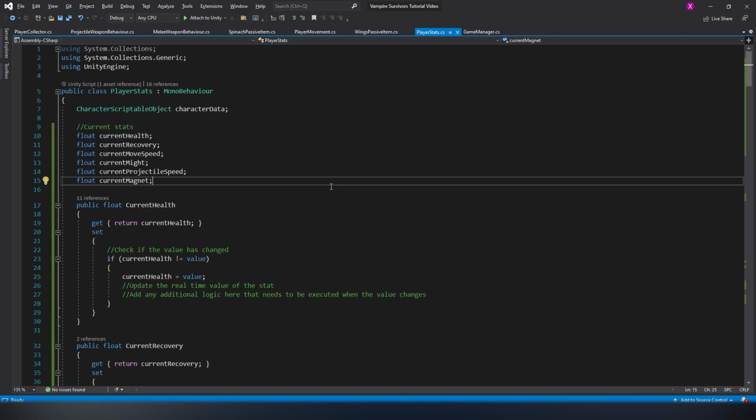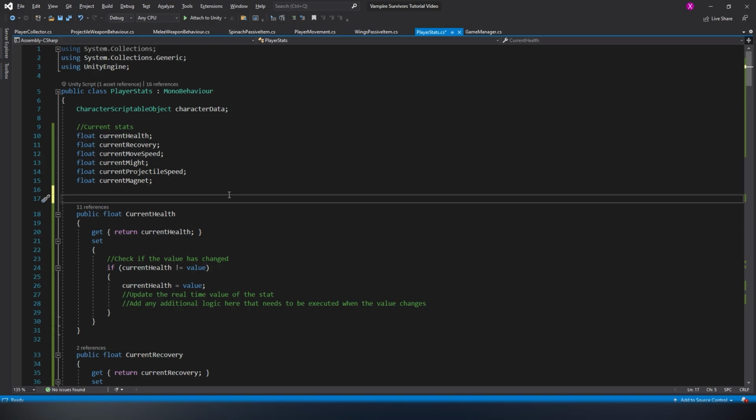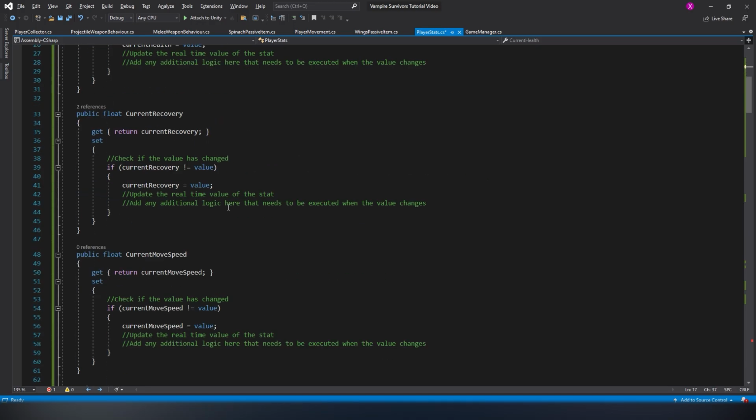To define a region, simply start with #region at the beginning of the code you want to group and end it with #endregion. You can also give the region a name by typing it after the #region. I'll name my region current stats properties to make it clear what it is when collapsed.